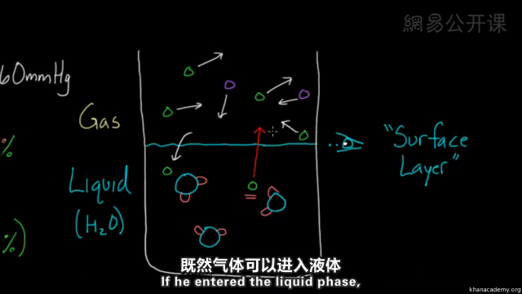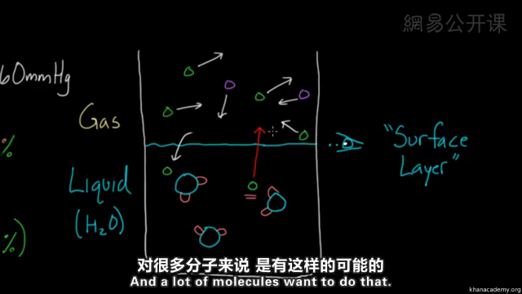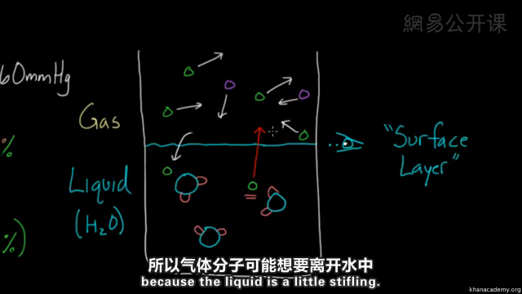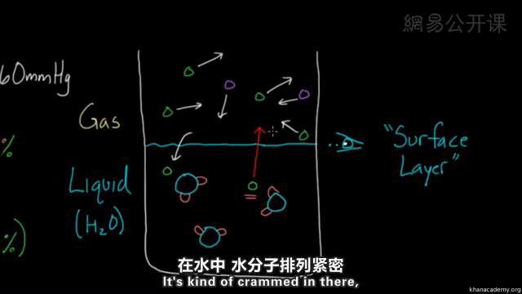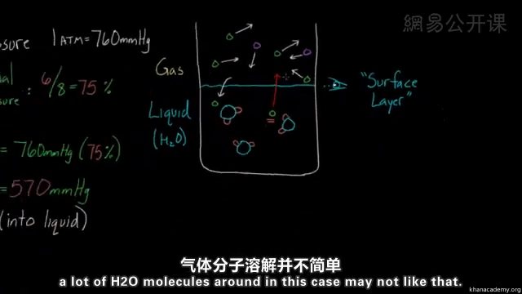If he entered the liquid phase, he could also just re-enter the gas phase. He could leave. And a lot of molecules want to do that. They want to actually get out of the liquid because the liquid is a little stifling. It's kind of crammed in there. A lot of H2O molecules around in this case may not like that.